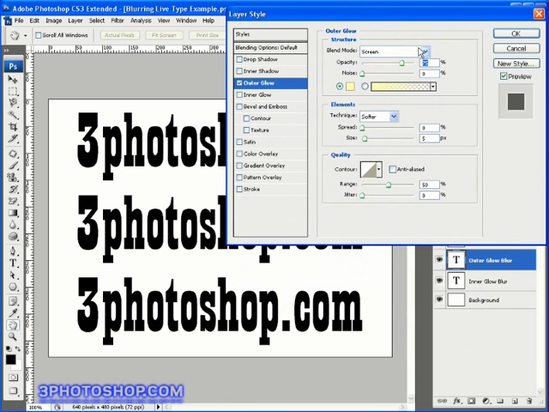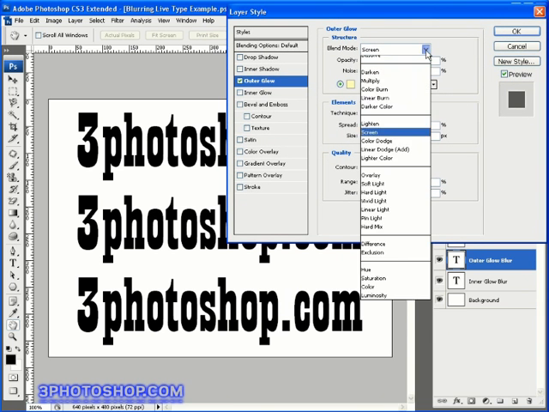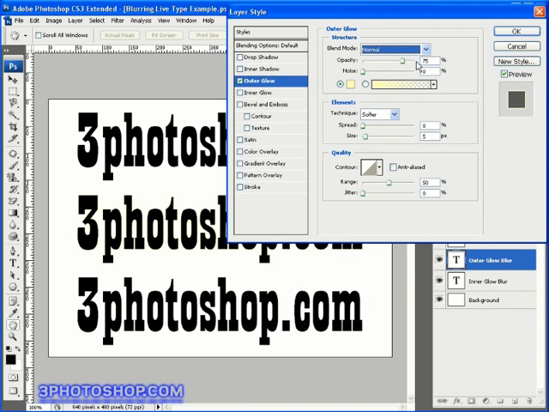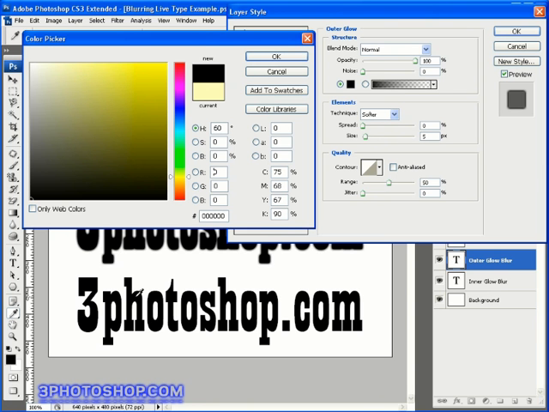Now I'm going to move this out of the way as best I can so we can see the center block of text. After all, that's the one we're going to be modifying. I'm going to change the blend mode to normal and then up the opacity to 100%. Next I'm going to click this color swatch and then just change the color of the glow to the exact same color of the text, which in this case is black. And if you weren't too sure what color the text is, then just hover above it and your cursor will change into the eyedropper tool and you can just lift the color from there.